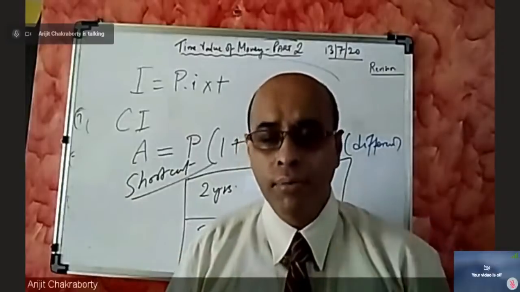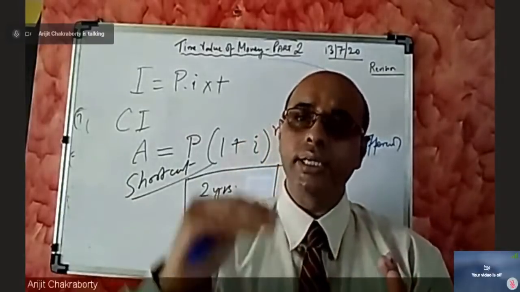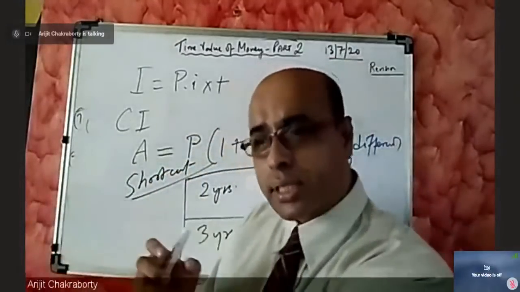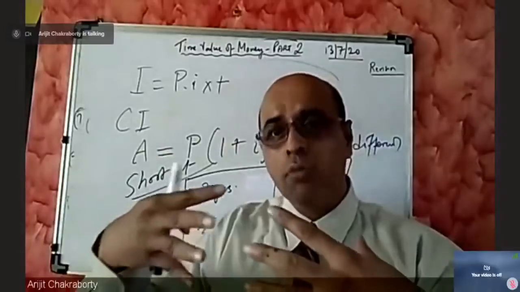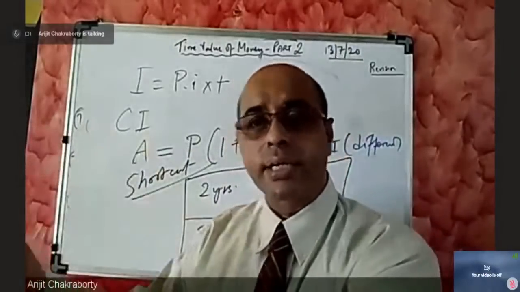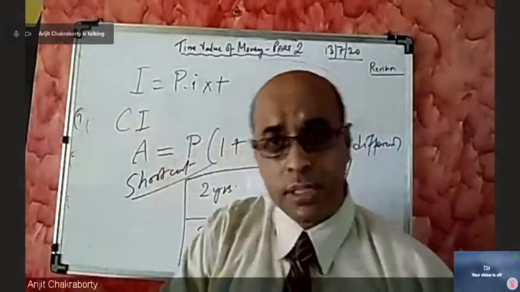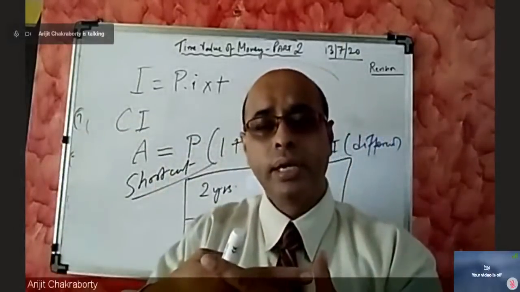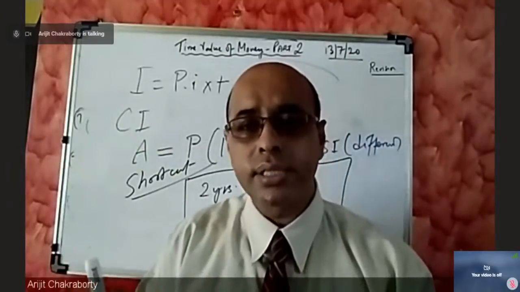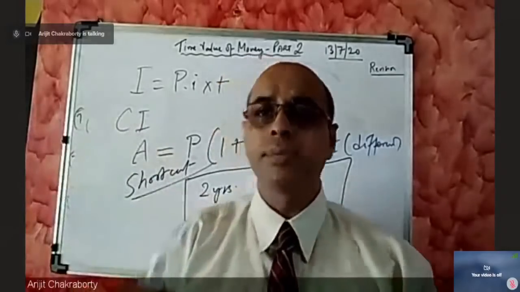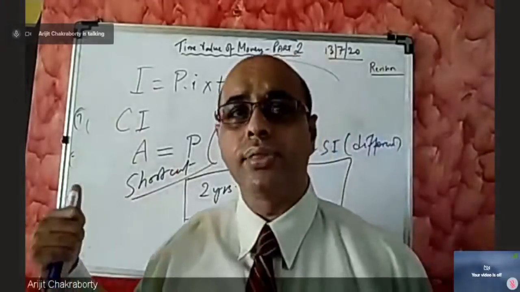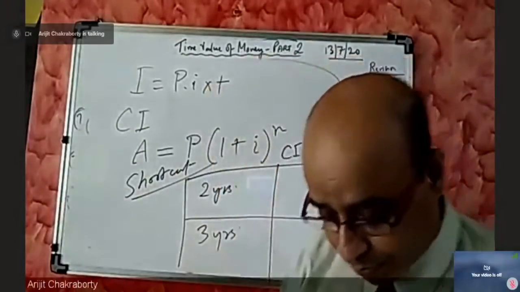But in case of compound interest, the principal amount increases. Why? Because when I am earning compound interest, the interest is added to the principal. So it is now merged. In the second period, the new interest will be calculated on the principal and the interest which is added. Right? So the principal increases slowly. Since the principal increases slowly, the interest on the principal also increases. So the compound interest will always be more than the simple interest, and the formula is very important.